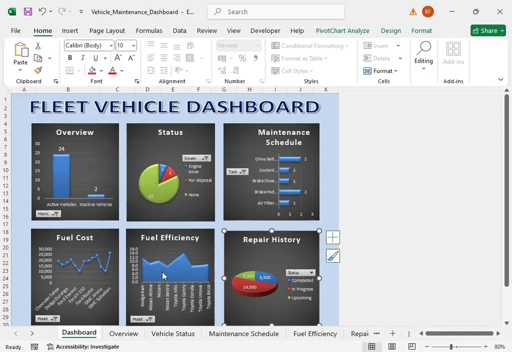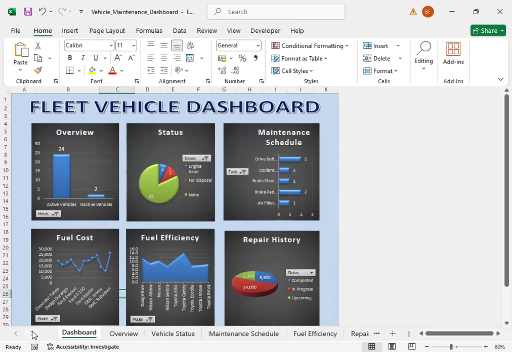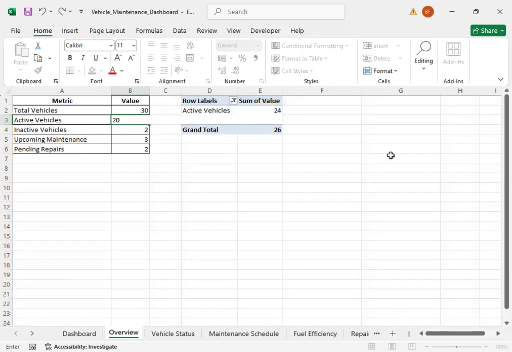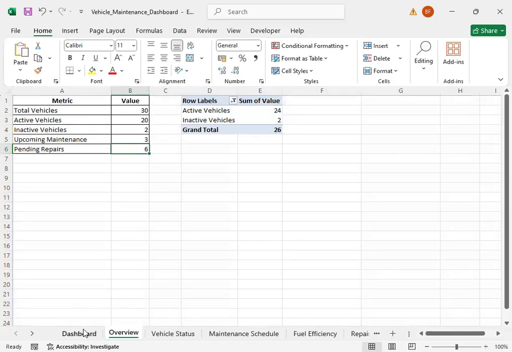Let's say, for example, I'm gonna change that. I'm gonna say the active vehicles is, let's say 20. From 24 becomes 20, and then maybe pending repairs I'm gonna put 6. Okay, what happened?